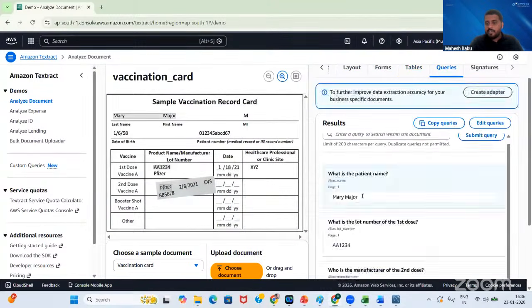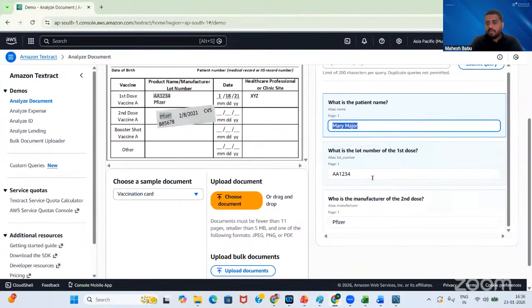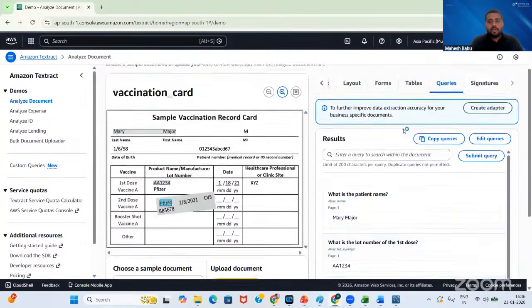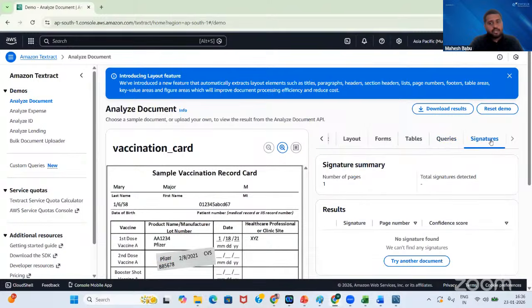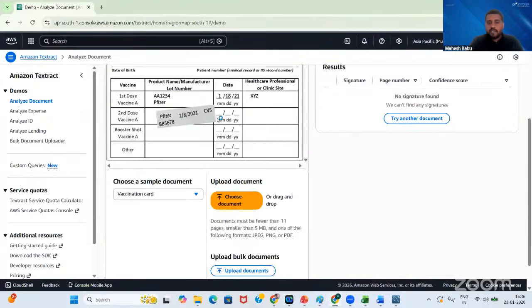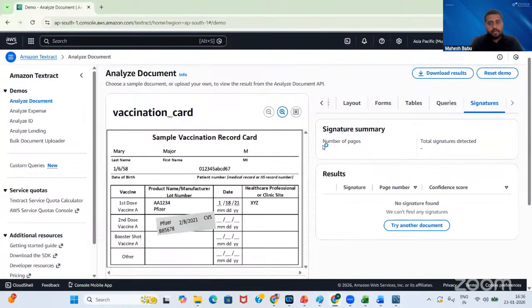See, what is the patient name? Mary Nature. What is the lot number of the first dose? AA1234. Who is the manufacturer of the second dose? Pfizer. So that is how we have to understand things. Whether the document contains signatures or not: found one, number of pages one, total signatures detected equal to 0. There is no signature detected.